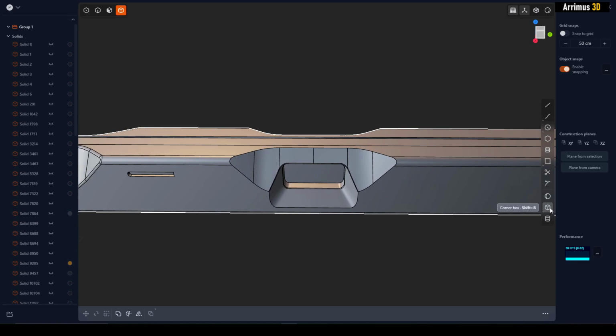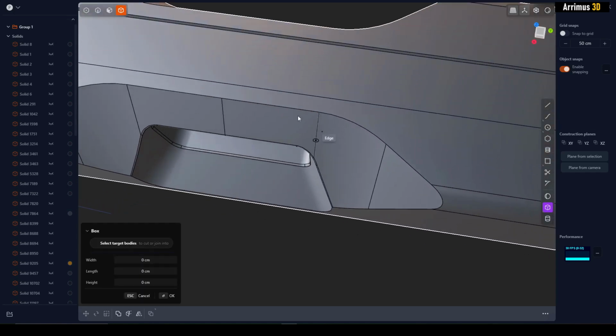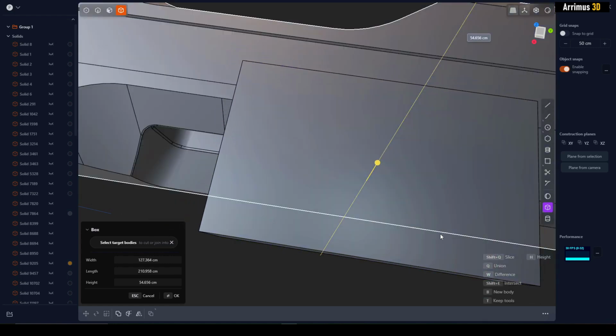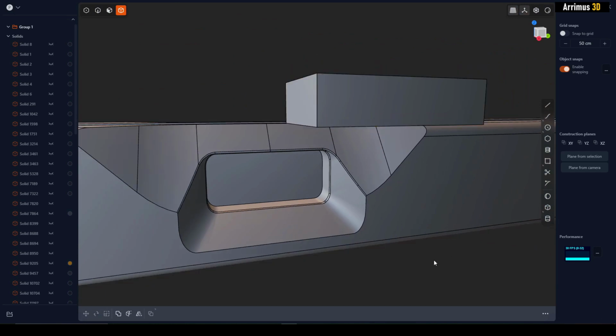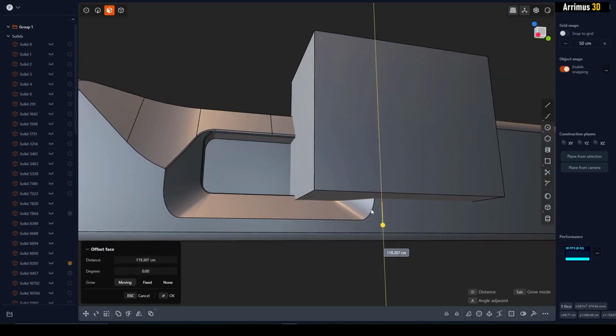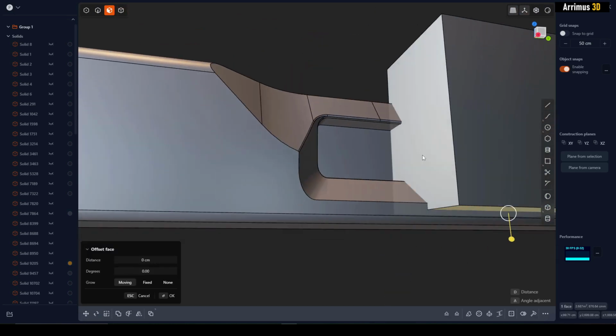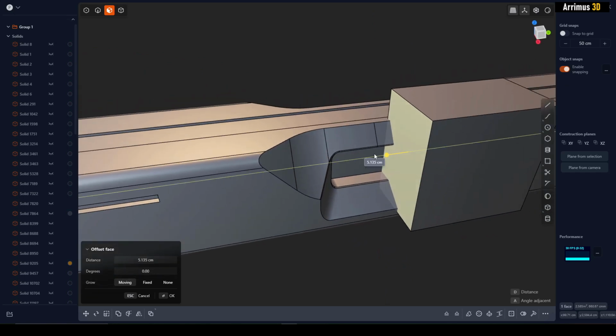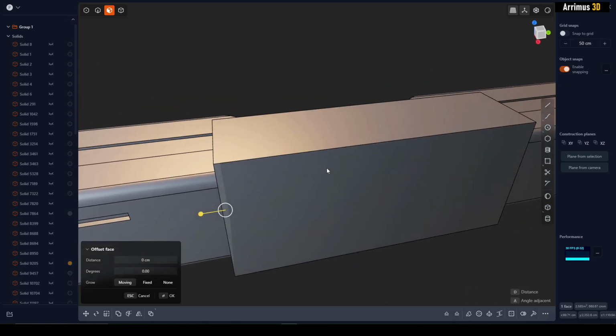You go ahead and create a box. I'm going to create this corner box, and zoom in here so I can snap to the face. I'll press B for the new body, right click. I prefer to just create the box and customize the dimensions. I'll put that down there, select this face, press D, and move this out.